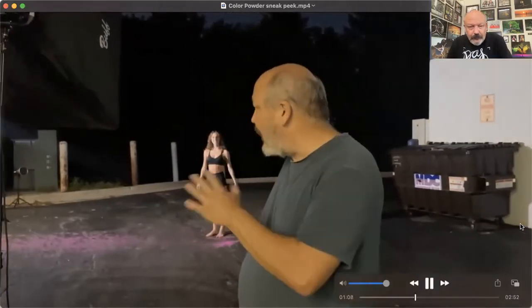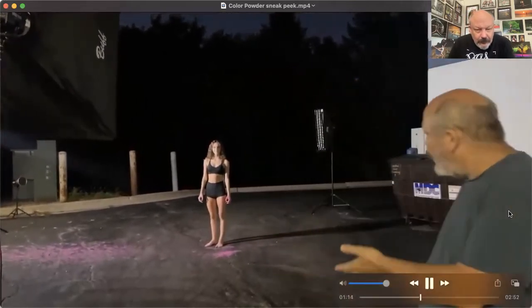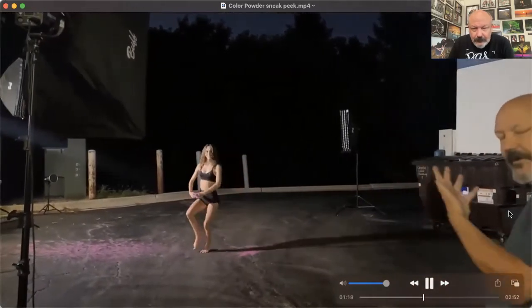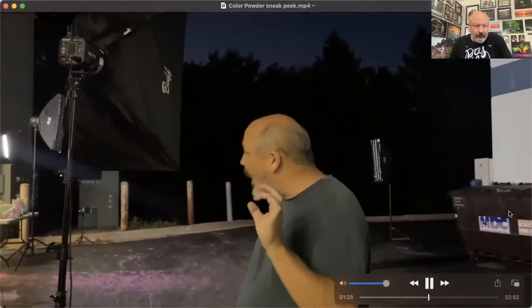Okay, so the very first shot, I just used cross lighting slightly behind the dancer and coming across. And now, Kendra, go ahead and show us what you're going to do here. You can see what Kendra is going to do here. And you can see that her face is coming forward. I want to light her face, so I'm going to be adding this light here. Now you're going to see the difference of how it looks. This is going to light up the background just a little bit, but with a little bit of Photoshop, you can clean it all up.